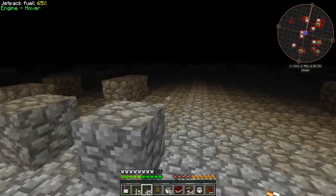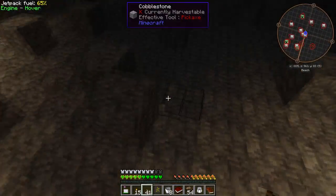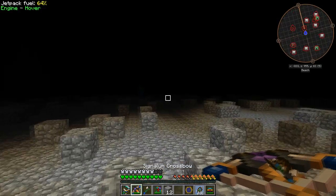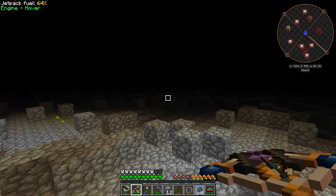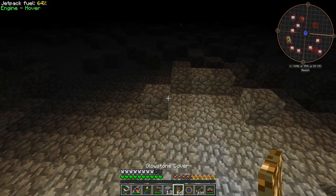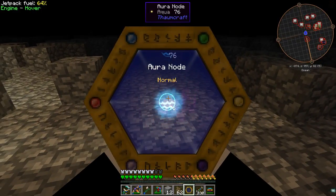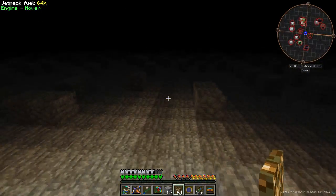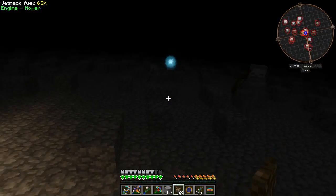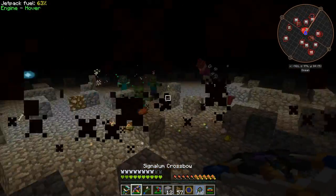Now I have to start thinking about how I'm going to track down some taint. If I have a look at my map I'll just start heading in a direction. Oh — there are nodes down here! I like this. Oh, that's a big water node. This is a place to find very large nodes. There's another water node over here. Let me put down a light source and then I will clear out these mobs. There's a zombie spawner there spawning zombies.